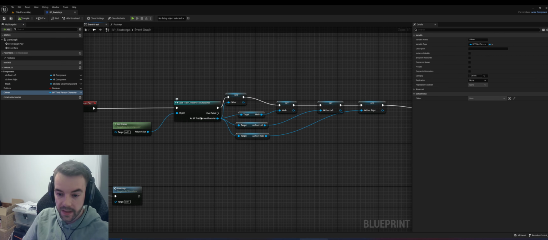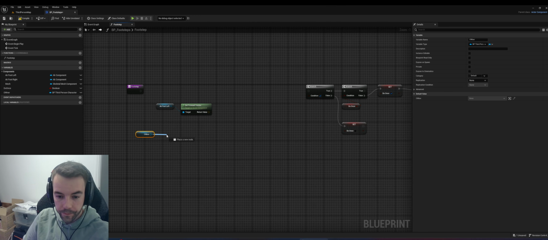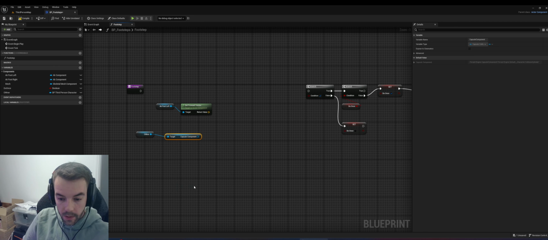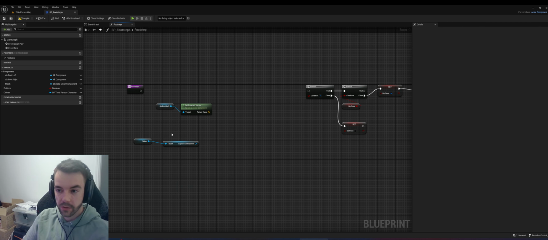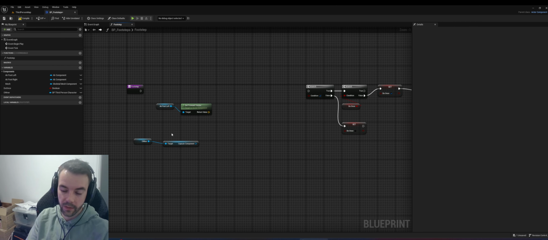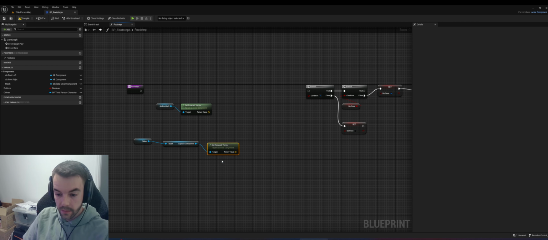Okay, so as my character, I'm getting the owner itself. So I'm going to bring that in, and I want to get a reference to my capsule. And the reason for this is because if your character falls over or anything like that, this angle is going to change, but usually your capsule is pretty constant. So let's get the forward vector of our capsule.